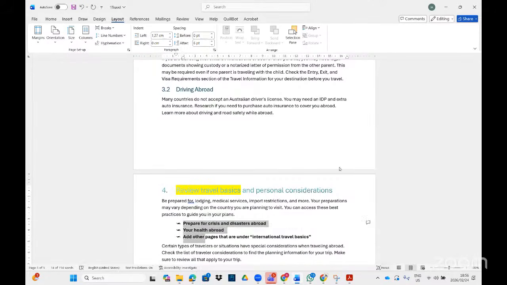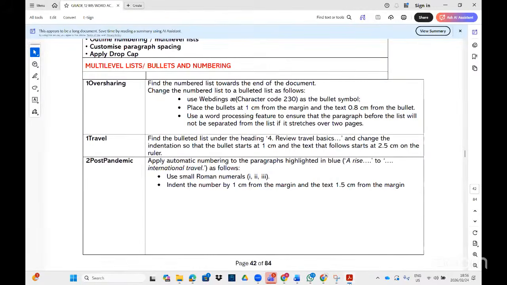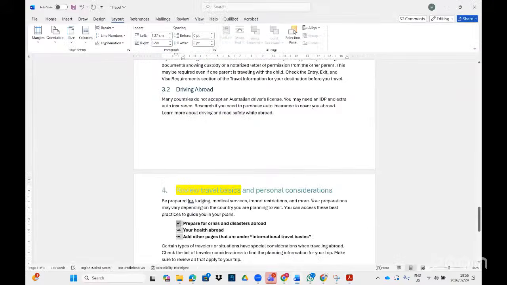And here the bullets must start at 1 centimeter and then the text at 2.5. So you see, these are the bullets. You select the bullets. The bullet must start at 1 centimeter.